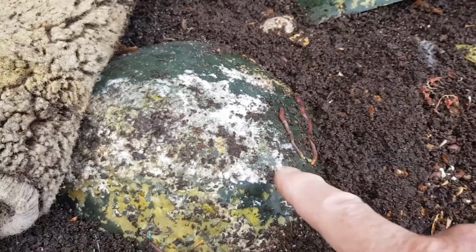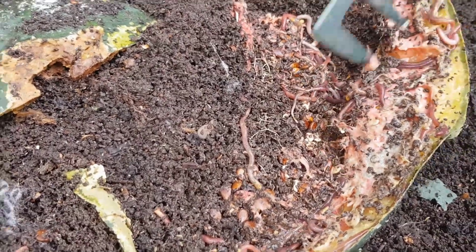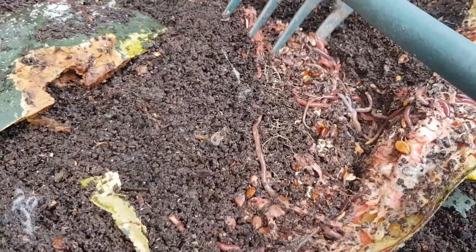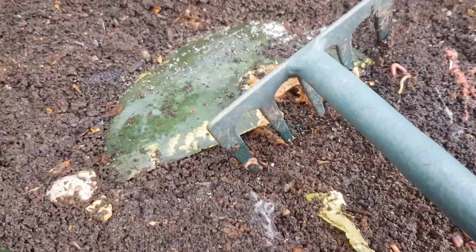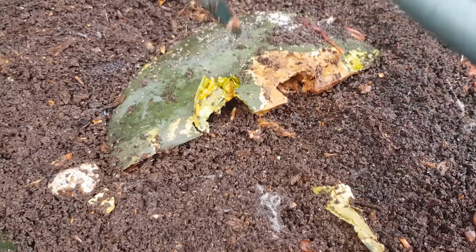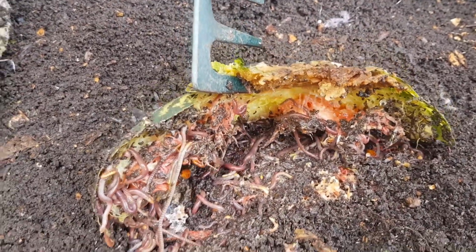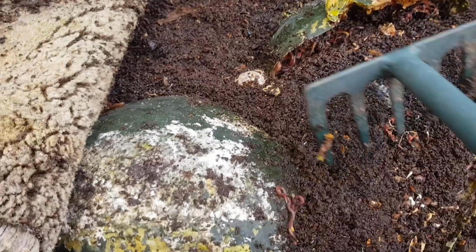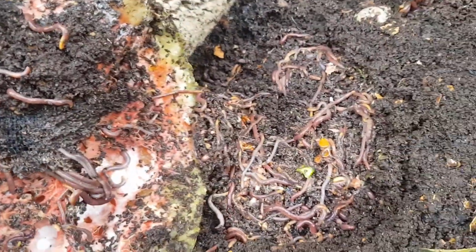It'd be interesting to look under this bit. But I'll get my little rake here. So all the flesh of the watermelon's pretty much gone, only really the skin left. And if we have a little dig in here, they're just reveling in it. Let's look under this one. Now this has only been a week, as I say, about 8 days. And look at that. If there's any doubts about worms liking watermelon, they should be well and truly quashed. Now let's get under this big bit. This was, I think, the end slice. And there you go. Fantastic.